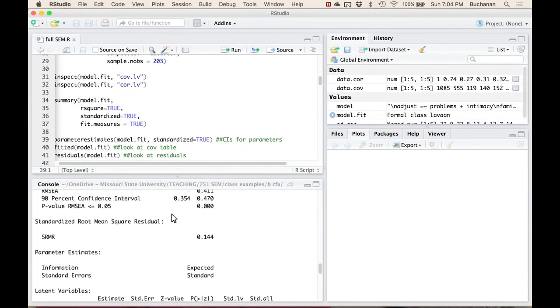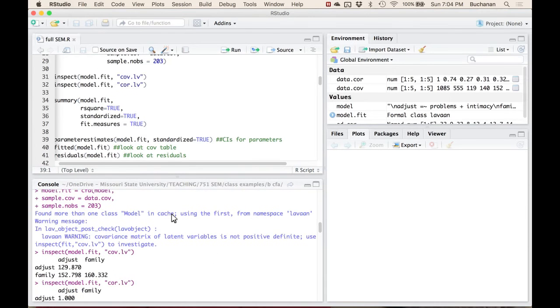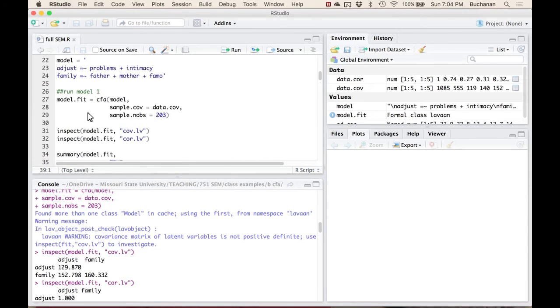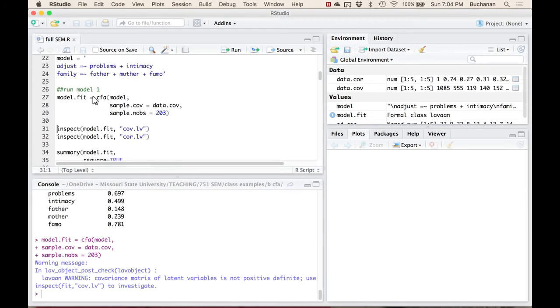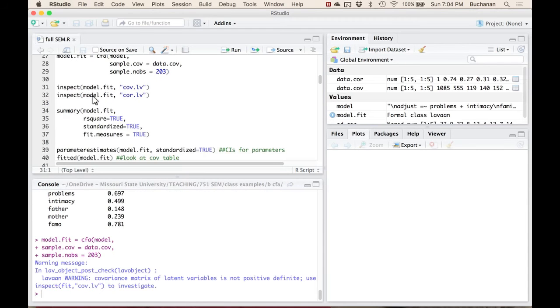So when you're running these lines of code, sometimes, especially if you cut and paste them quickly, it's easy to run your model fit real quick and then also run your summary and miss that warning in the middle. So always pause between those to make sure it doesn't warn you, because the warning comes at the CFA line, not the summary line. It assumes that you saw there was a problem and that you wanted to see the bad summary anyway. Okay. So it does run, it's just not correct.